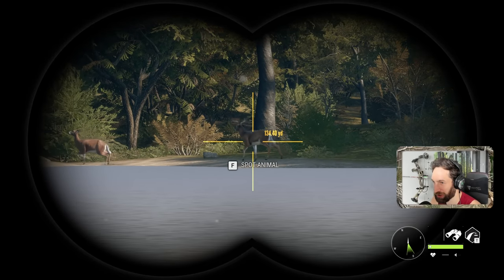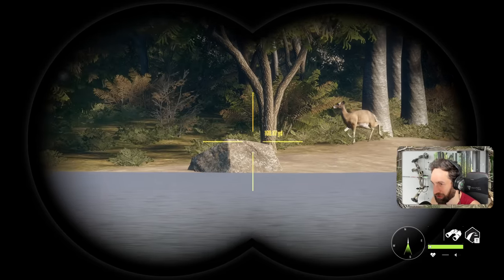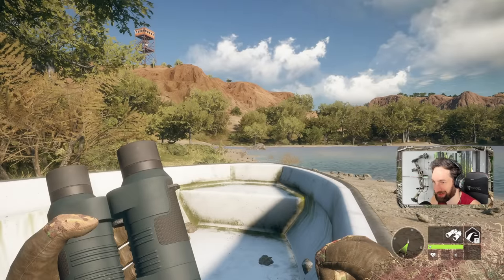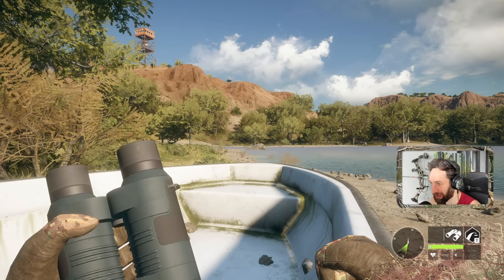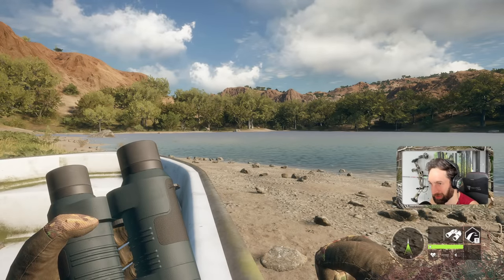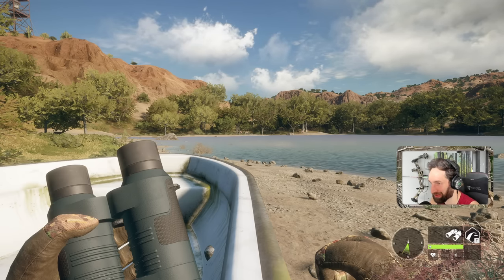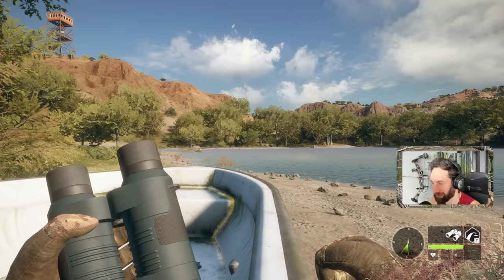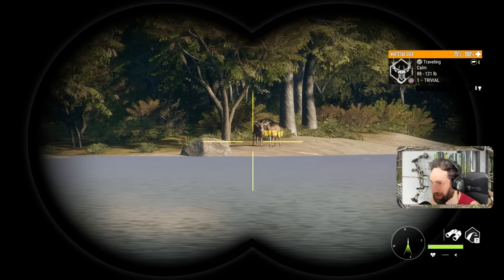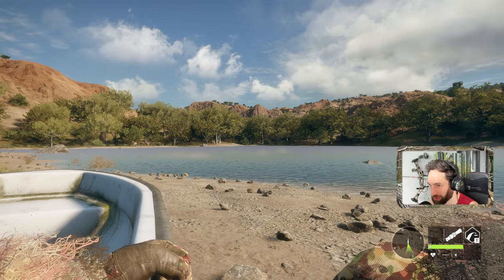But here comes our big whitetail. Look at this. Here he comes. He's going to be following this doe here. She's going to loop all the way around, and she should cross right into range. This is awesome. All right, one thing about this is if we go to that side of the boat, then we're probably not going to be able to see as good. But this side of the boat here, once they come around this point, they're going to be right on top of us. So I feel like we'll probably just hang tight right here and wait for him to step into range. But there's our buck right there. He's about 100 yards out. All right, we're going to have to put up another call.